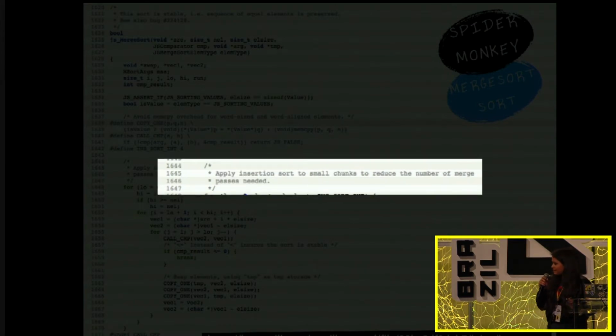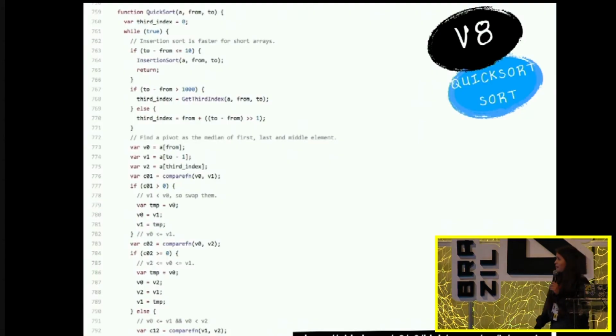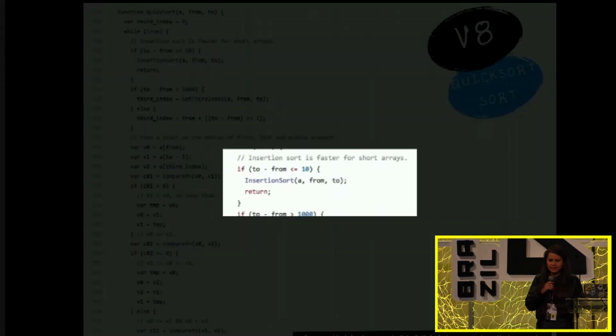And the second comment says, "Apply insertion sort to small chunks to reduce the number of merge passes needed," which is basically saying that for smaller arrays, this implementation is using insertion sort, which I'm going to explain later. So what about V8? V8 is using an implementation of quicksort. And just like SpiderMonkey, they're also using insertion sort for smaller arrays because it's more performant.